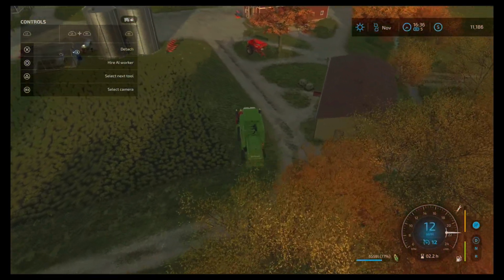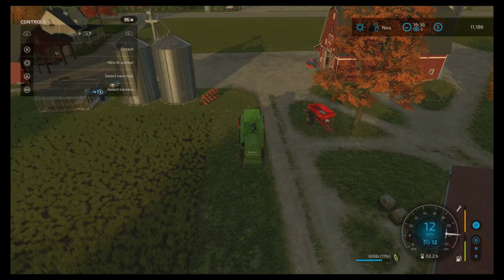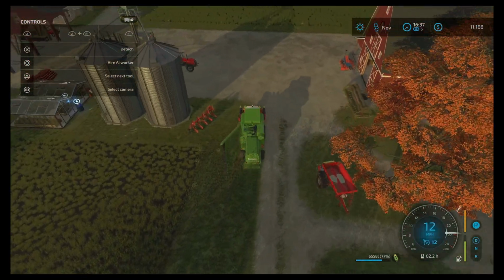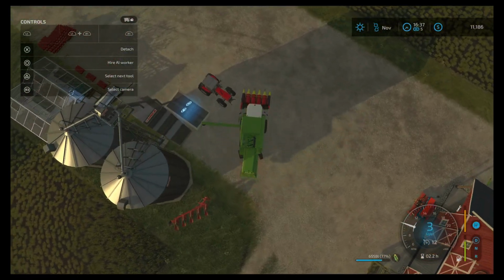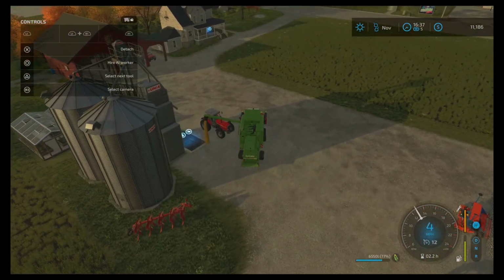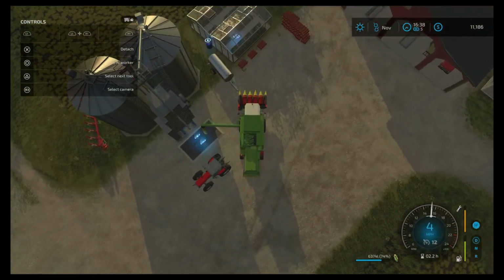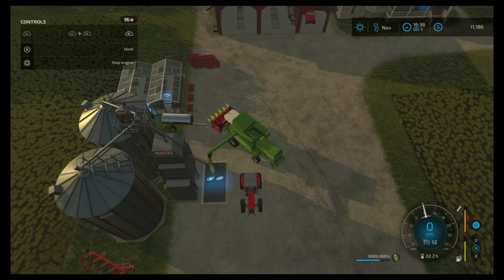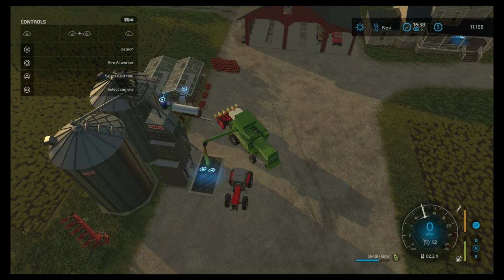But if we do get that much, I'll be quite happy with that. 30,000 litres off that field. We'll get it done properly next time and see how much we can get off it. That's annoying. There we go. Might as well turn it off. Ah, we can't turn it off, can we?